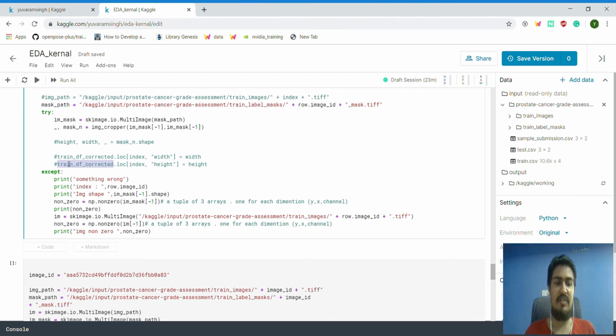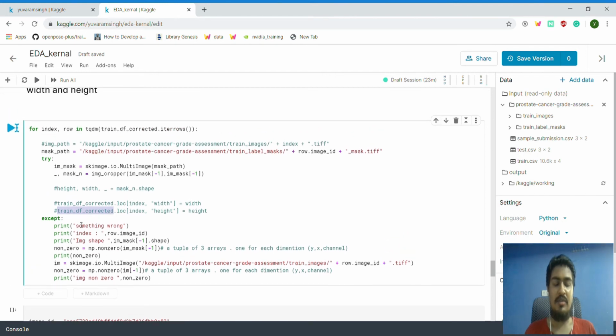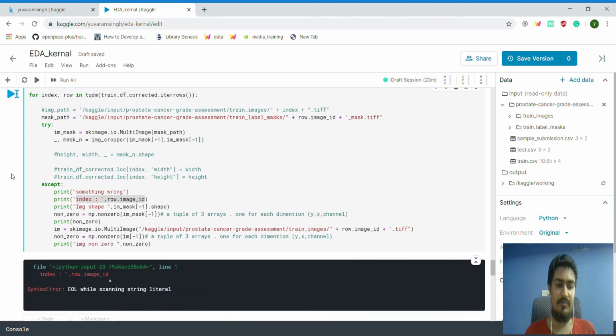But right now I'm not doing the data frame storing, since I found another interesting thing and wanted to find the details regarding it. So I'll just run it. It will take a while.